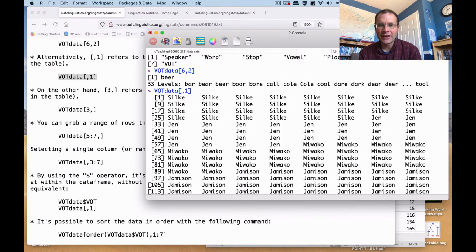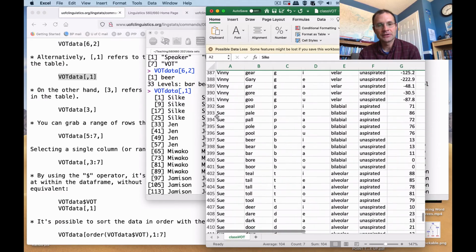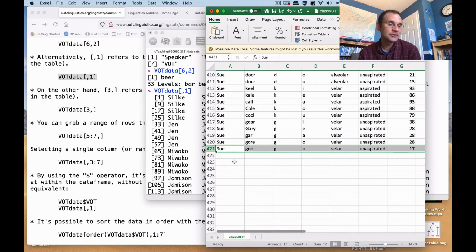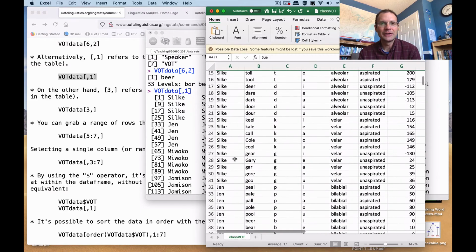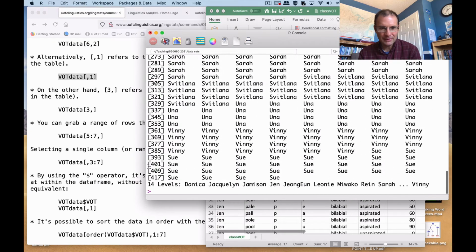And I'm going to mention as well, I kind of glossed over this quickly when I was walking you through the first command. This is considered the first row in the data frame. So if you say this is my header row, header equals T when you read in the data, this is going to wind up being the first row, and then everything else moves up accordingly down here. So we have 421 rows with stuff in them in the Excel spreadsheet, but that winds up being 420 rows when you actually load it into R. Yeah, and I mean, like Sue is 417 here, so on and so forth. This is 418, 419, 420, right?